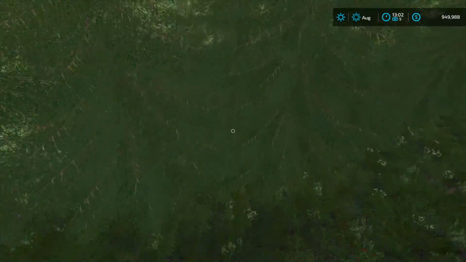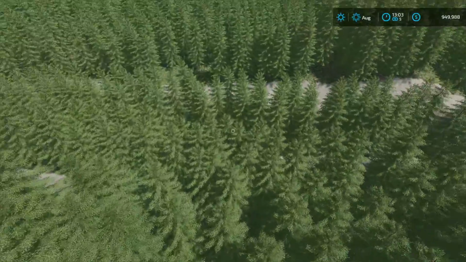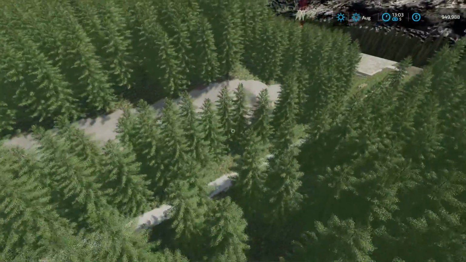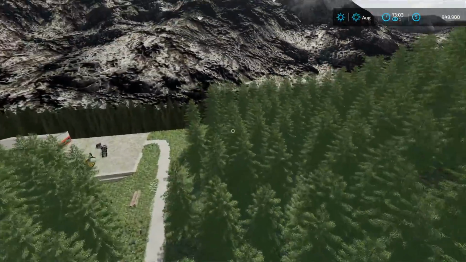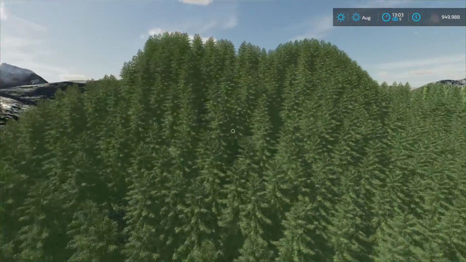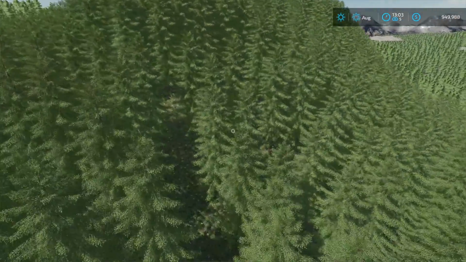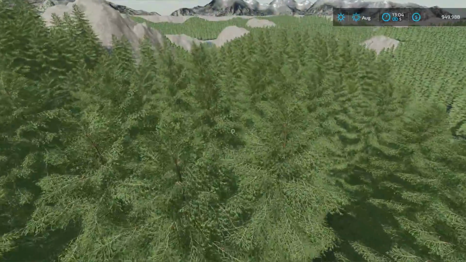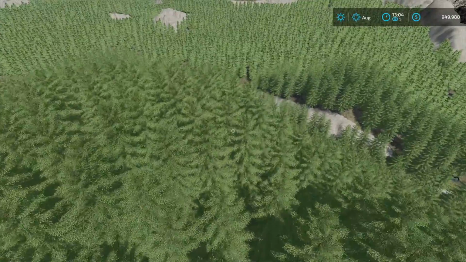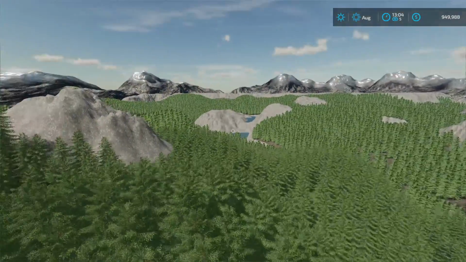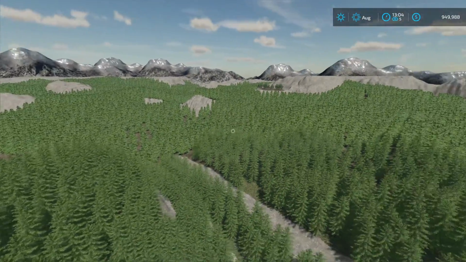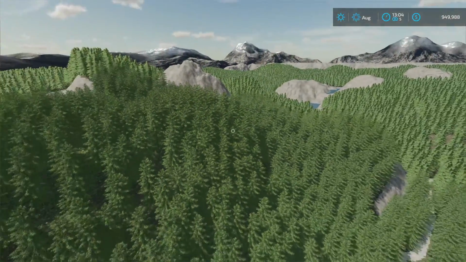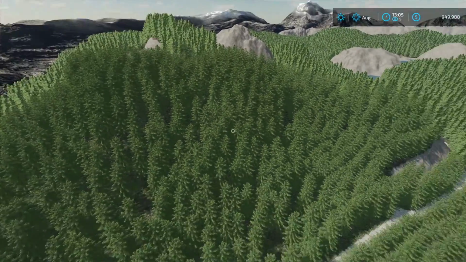And I've actually been to places where the trees are super close like that, like it's super dense, hard to see through. And also with this mountain, I wanted this to be a challenging mountain. And this would actually be a pretty good mountain to do some yarding work. Of course, there are other sections on the map that you could use the yarder, but this is probably going to be your main area.